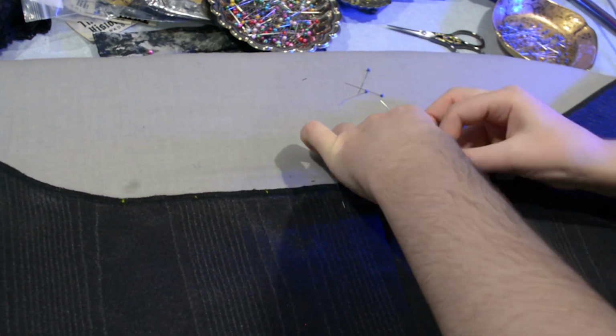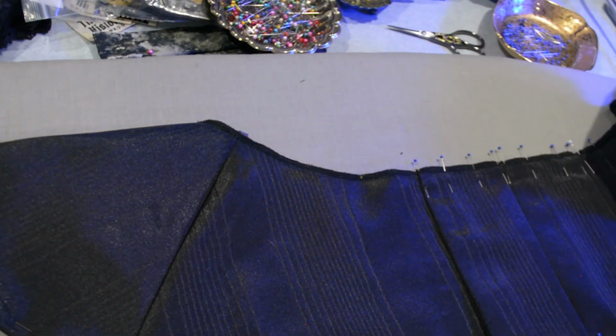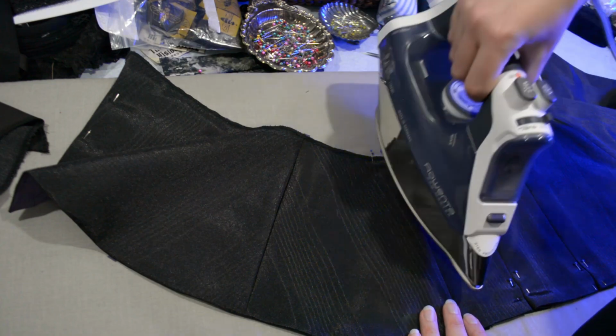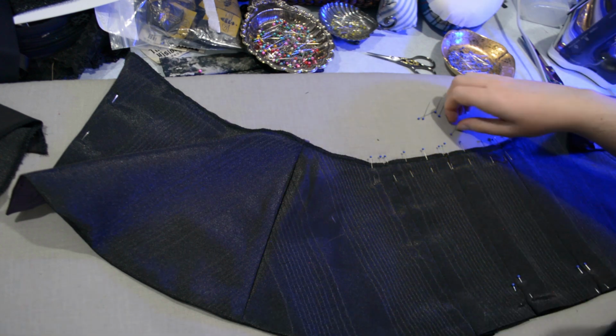Like so, and I can go ahead and press that into place, and it will hold quite nicely in this fabric, which is nice. Now I can do these other pleats on the other side, mark the center of those, pull the sides in, and pin those in place, and press them, like so. Same sort of methodology for all the things.